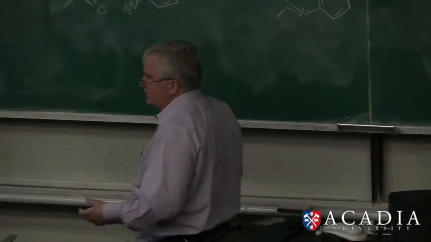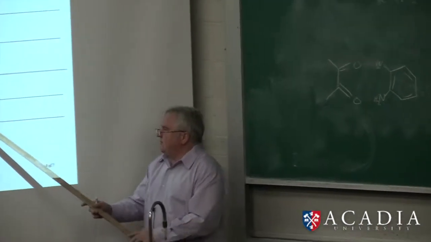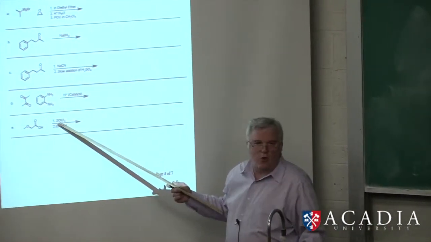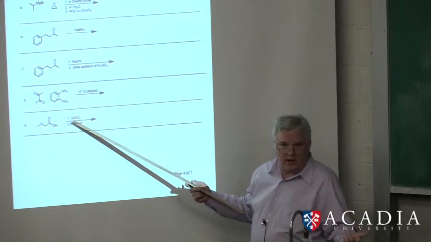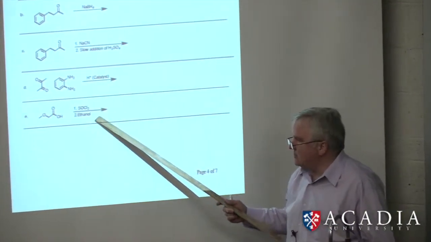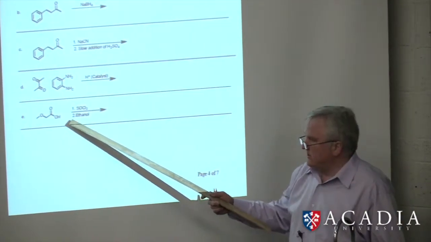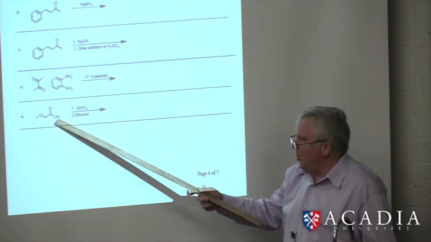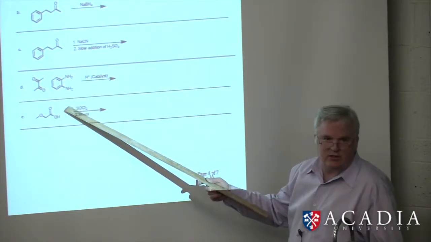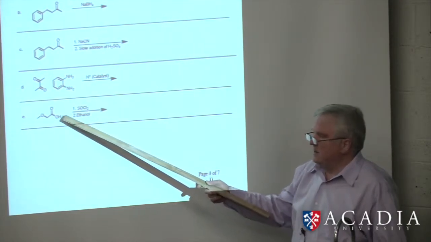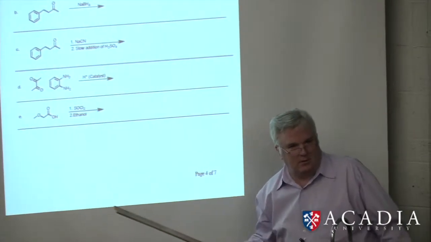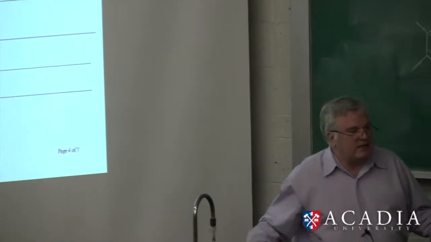And the final reaction, SOCl2, what do we make in one? We make an acid chloride. And in the second step of the reaction, we're throwing ethanol in. We're just replacing that OH with CH2CH3. We're making the ester here. Okay, and that was chapter 17.